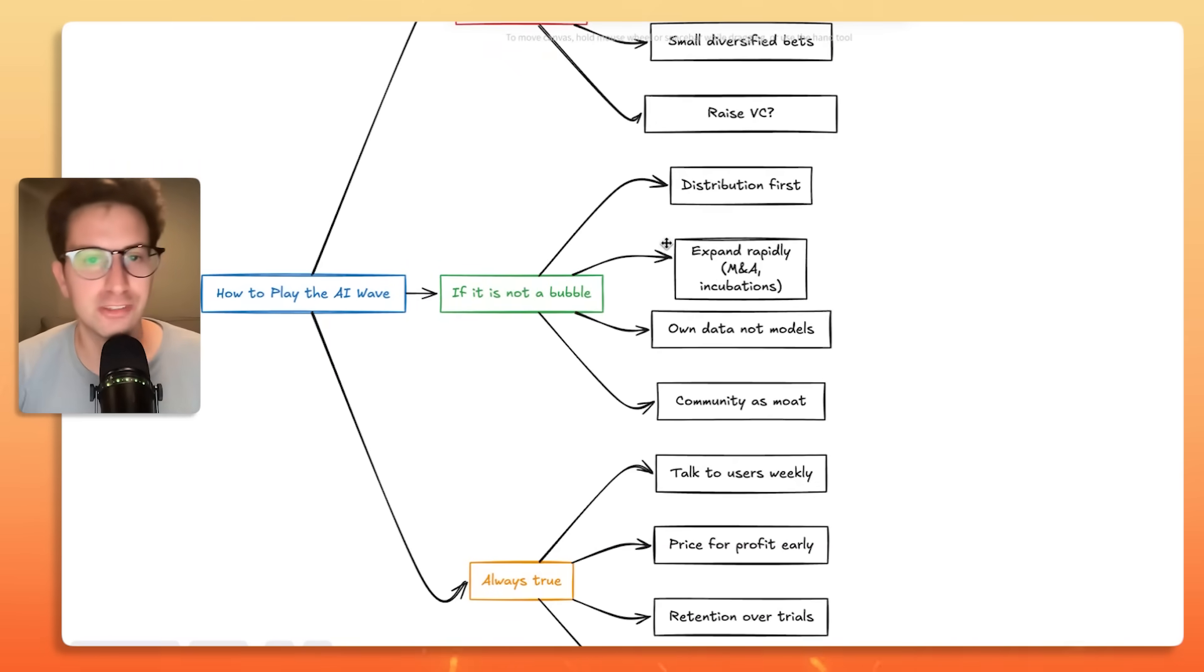If you think it isn't a bubble, you're just going to want to remember that distribution matters a lot. You're going to want to basically focus on distribution, focus on getting customers. Don't focus on getting every customer, focus on the customers that fit your ICP and play the long game. You're going to want to expand, right? If you don't think it's a bubble, like, try to incubate a lot of things. Try to buy companies. Like, this is, if you think this is the long term, this is going to happen for a long time. Like, there's, you can take bets. You can take some of those bets if you believe in it.